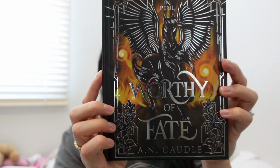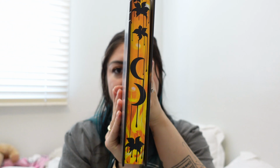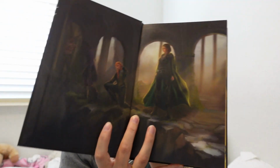Anyways, the book box is called Moonlight Book Box, and this is their January book. Look at how stunning that is. Like these edges, are you kidding me? So pretty. Then we got some character art inside, and then I believe we have a spicy overlay that I just passed.